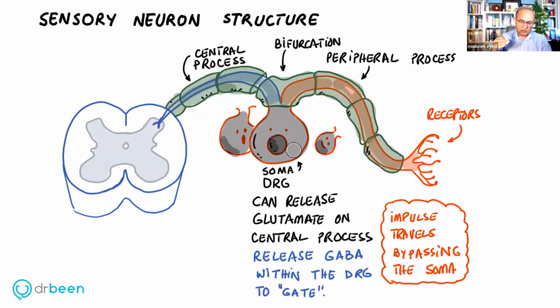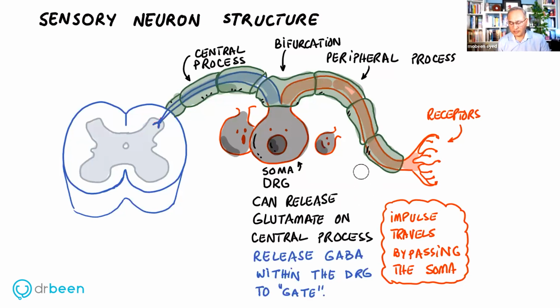You will see some literature that says the peripheral part is a dendroid, and the central part is an axon. You would also see some literature that says there is one axon and then another axon, but most literature mentions this to be one axon that has been divided into two parts at the ganglion or at the soma. Because we're talking about sensory nerves, there are going to be fast myelinated fibers, and there can be slow, small-diameter, unmyelinated fibers. I have just drawn the myelinated fibers here and assume there are unmyelinated small-diameter fibers too.